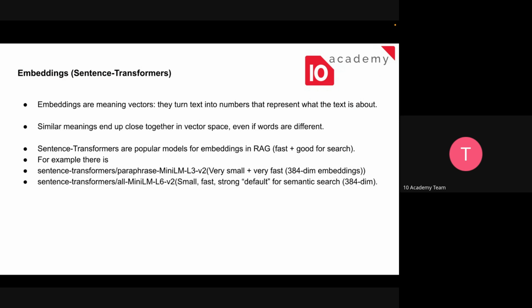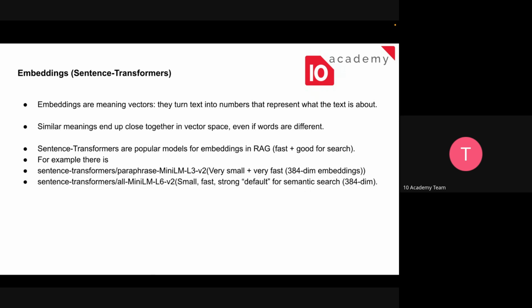Embeddings, I think you have seen this with Manish, but for a brief explanation: embeddings are how we teach the computer to understand meaning. Instead of treating text like plain words, we convert each sentence or chunk into a vector, a list of numbers that acts like a meaningful fingerprint.